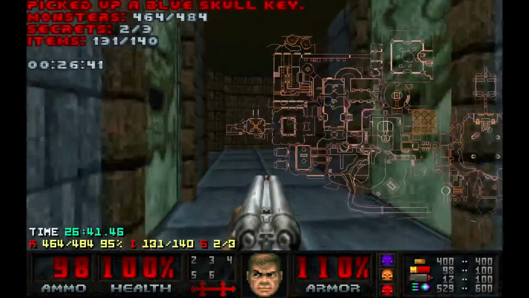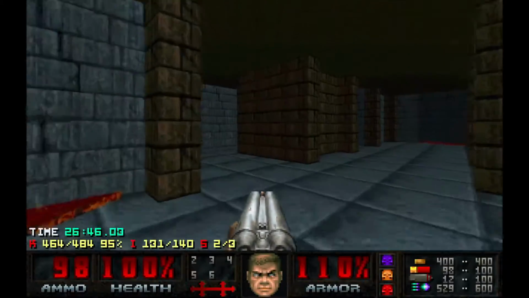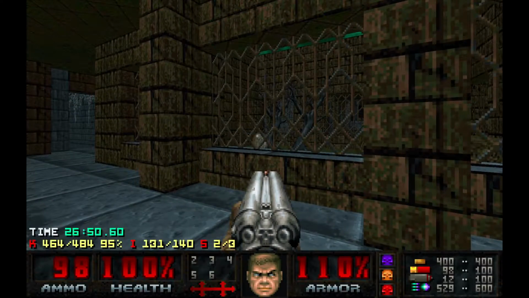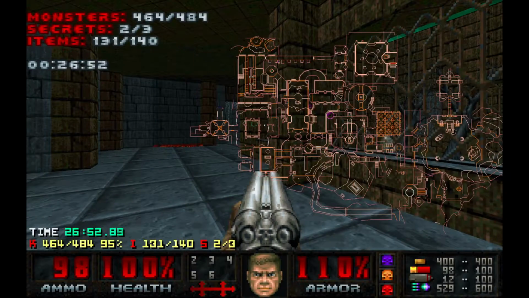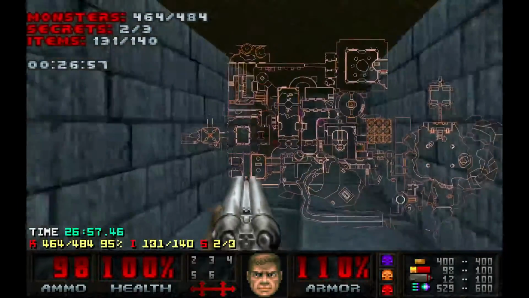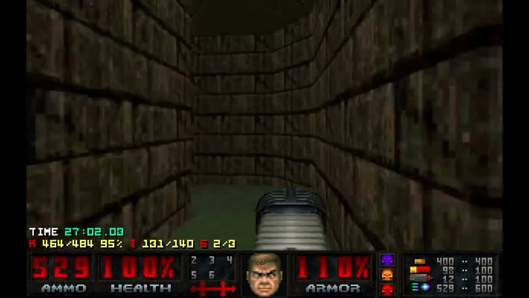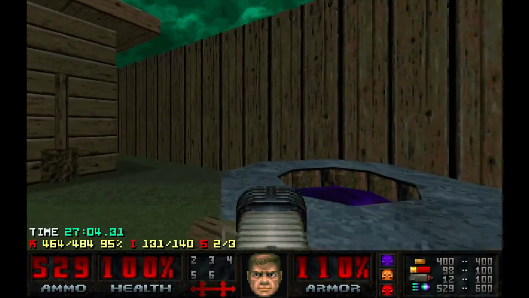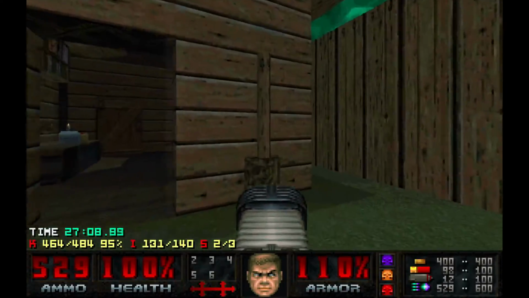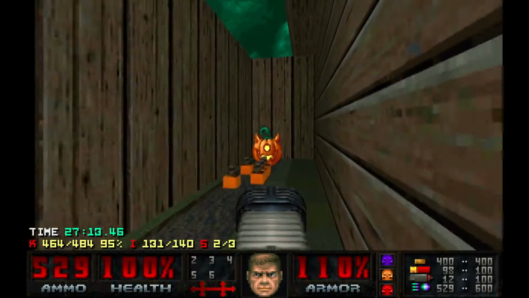But we are not leaving yet, we are missing 20 monsters. First, let's get the megasphere. How do you get it? Right. It's behind the fake wall. There's this area with a well. This is maybe a shovel? Are these sector pumpkins? I'm not sure.